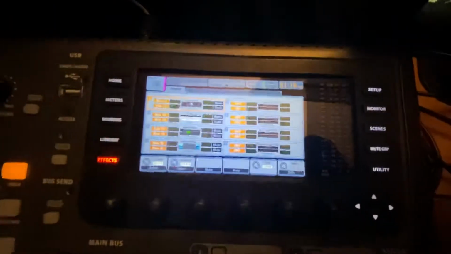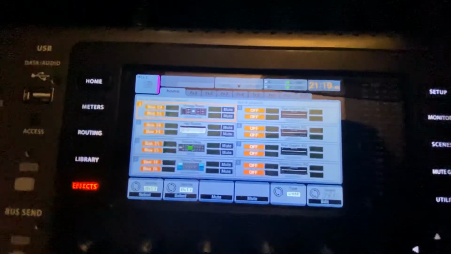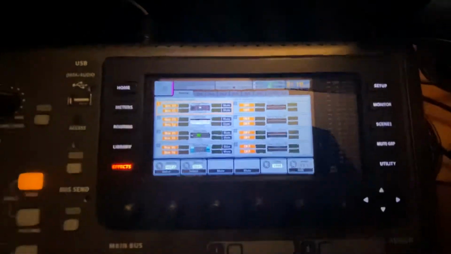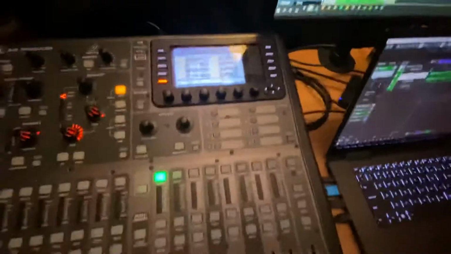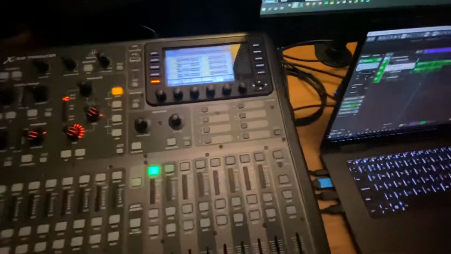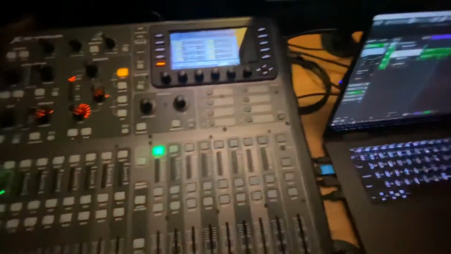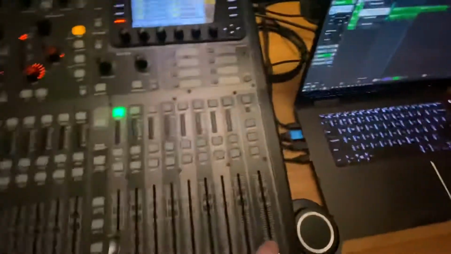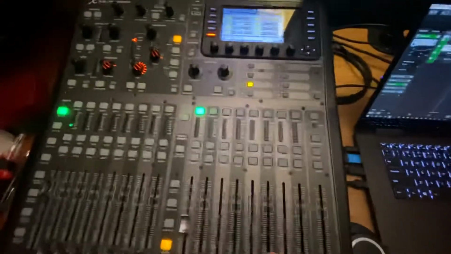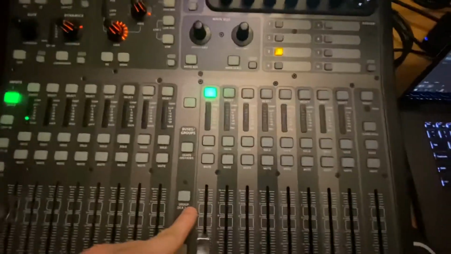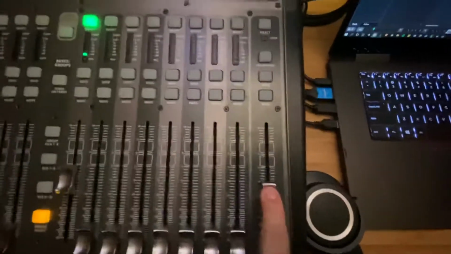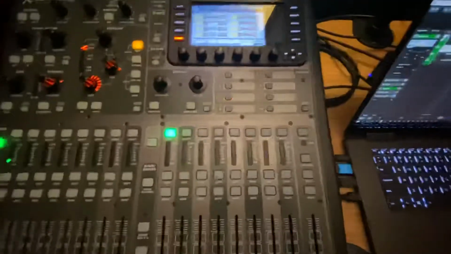So you can't do two effects for your main left right, but you can do an effect on your matrix as well as your main left right. There's a lot of ways to get around all this stuff. And what it really does is just gets you a lot more control for your different sections. So if I have all my speakers plugged into my left right, then that means they have to be daisy chained somewhere along the line. If I do everything via matrices, it's really easy for me to send how much level of that main left right I want to each section, hence a balcony.